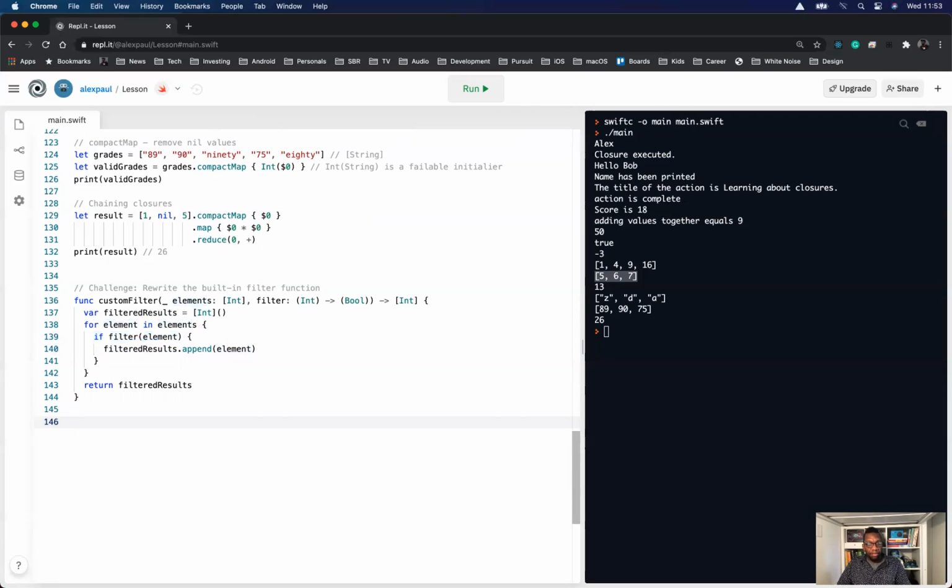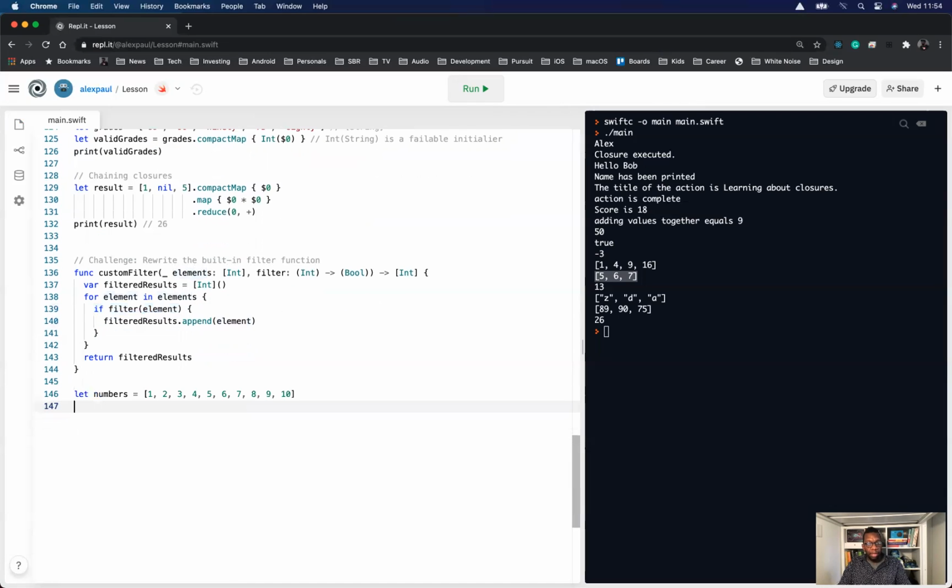So let's go ahead and test this. We'll create a numbers array: 1, 2, 3, 4, 5, 6, 7, 8, 9, 10. Cool. And basically, we want to get back even numbers, right? This is our test.